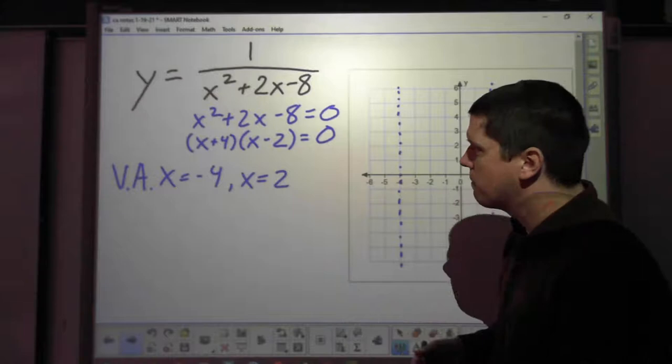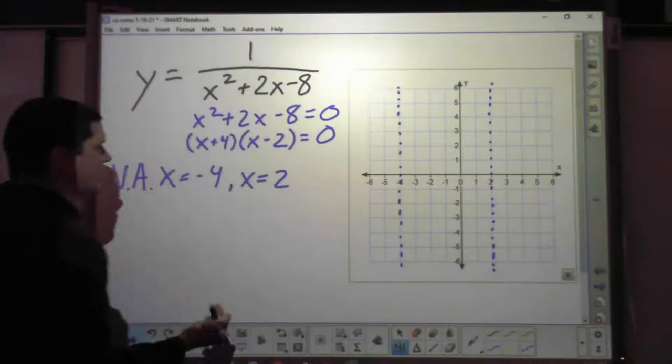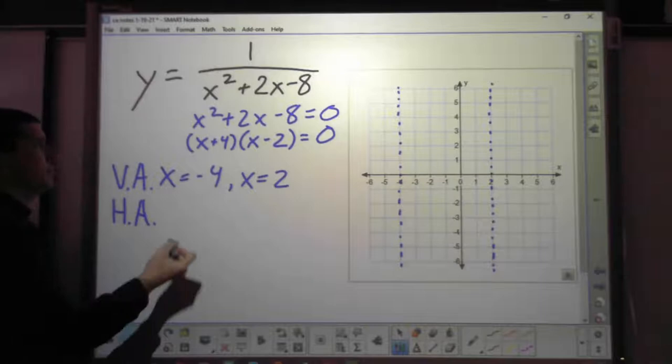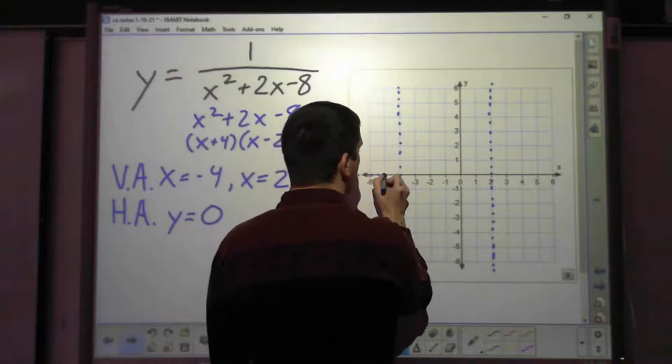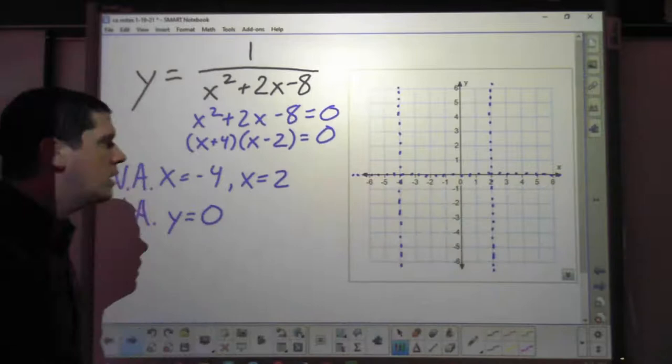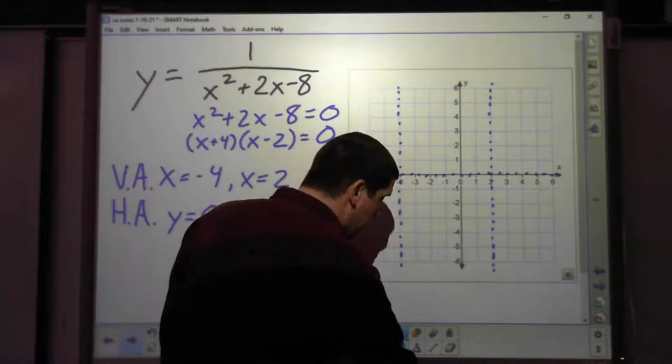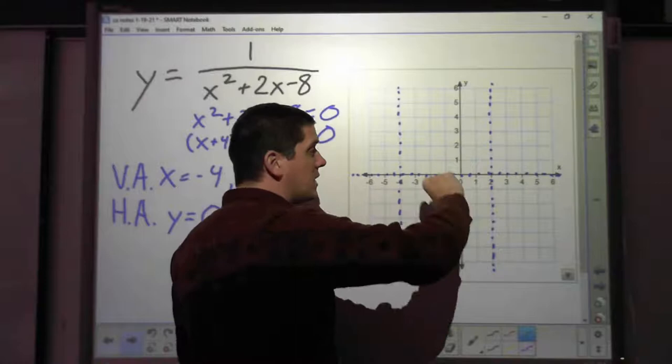Let me rephrase that. So horizontal asymptote, this will be the second to last time I just give you the horizontal asymptote. But again, there's nothing funky going on here with the numerator or anything like that. So our horizontal asymptote is just simply y equals 0. Now, what does this mean? Having two vertical asymptotes, what does that mean for our graph? Well, that means we're going to have three parts. I'm going to have to test some point over here. I'm going to have to test some point in here. And I'm going to have to test some point over there.